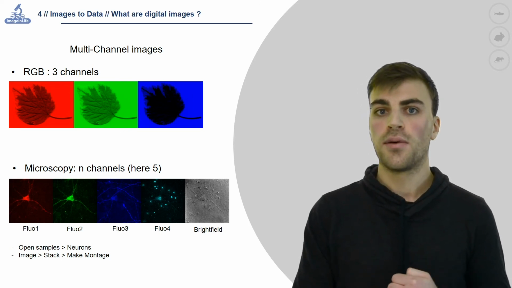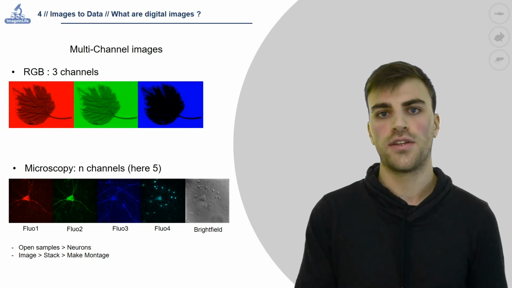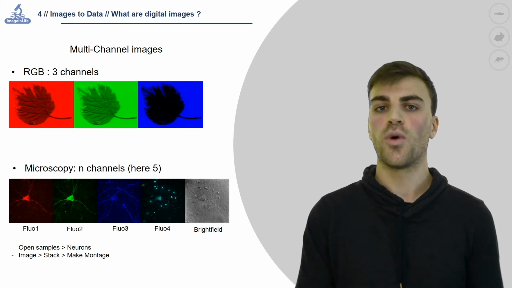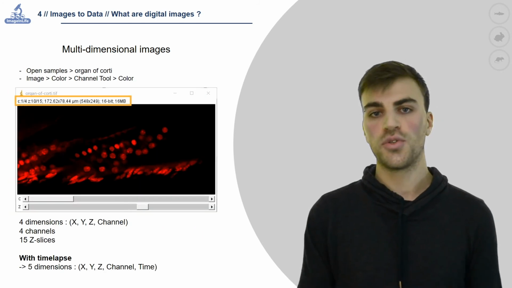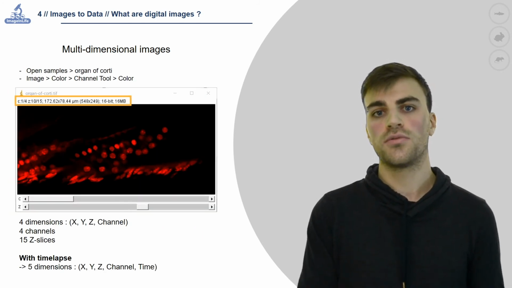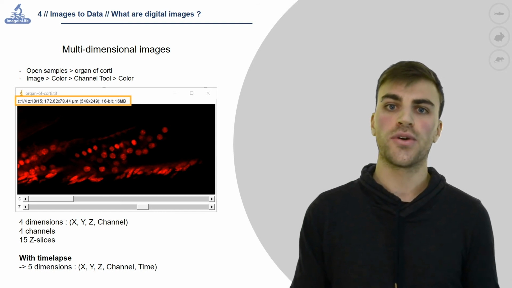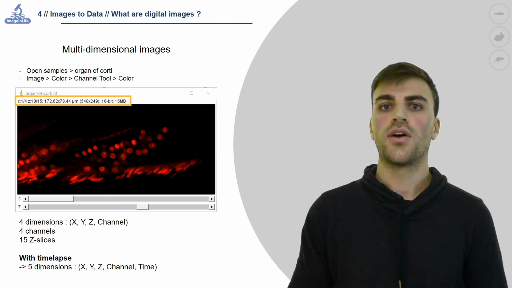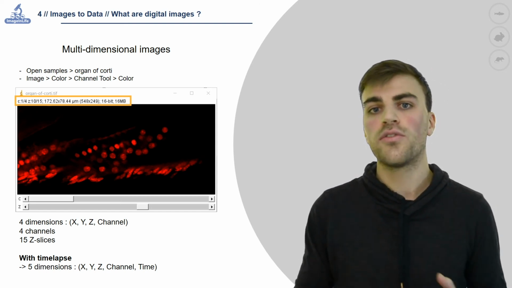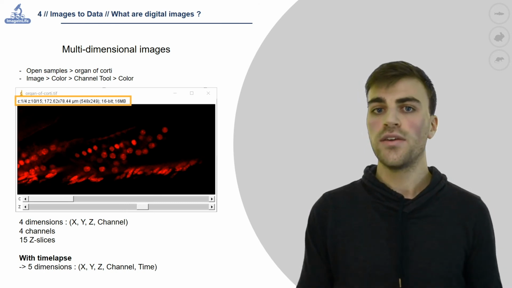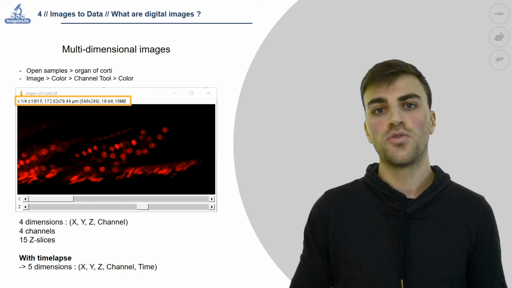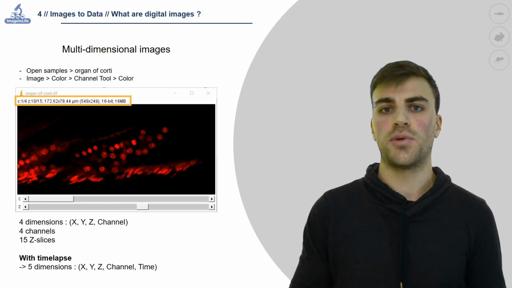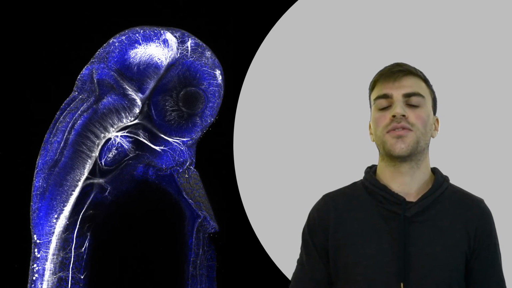Scientific images might have a higher number of channels. Typically, there is one channel for every fluorophore in the sample. Additional dimensions are also possible, like a time dimension if you are recording a time-lapse experiment, or a Z dimension if you are recording a volume. Anyway, for multidimensional images, it is always possible to split them into a collection of unique images. That's all you need to know about digital images for now.